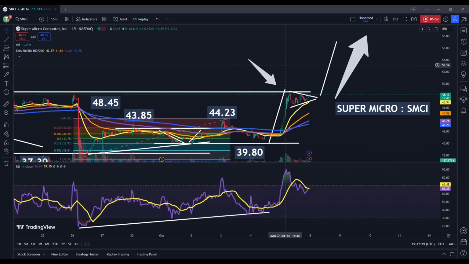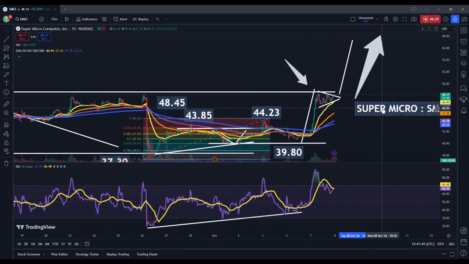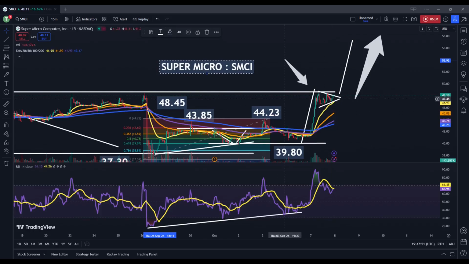We saw one a lot over the last few months with Nvidia, and that's actually what resulted in that ultimate all-time high price at 140 in Nvidia, if anybody covers that stock. So these patterns do occur, and they do quite often reach their targets. So if this were to occur here, what we would really be looking at is roughly, and this is just a rough approximation here, something around 57.50 with a breakout to the top side. So that would be a very substantial price movement to the top side if we do see this ultimately break out.